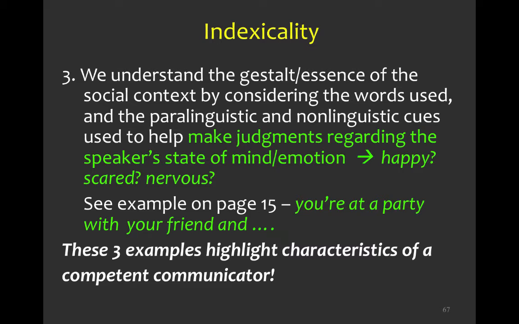And here's the example. If you're at a party with your best friend and something unpleasant happens to her, you can determine quickly and with a fair degree of accuracy what happened to upset her. How do you assess the situation? Here we go, some paralinguistic cues. You listen to her words, those are language cues, but then you also take into account the paralinguistic cues. Her voice, including the stress and intonation.